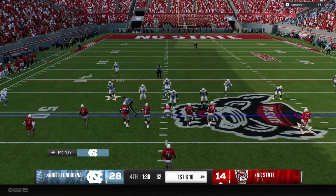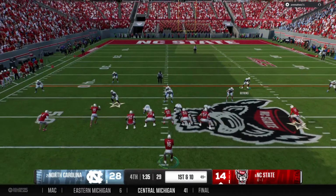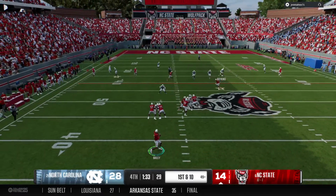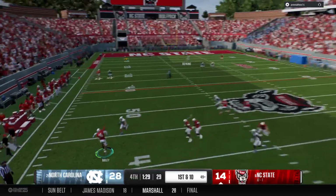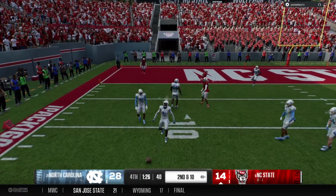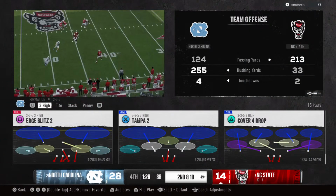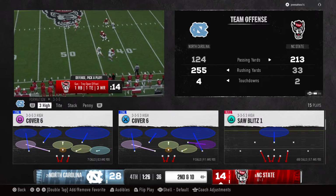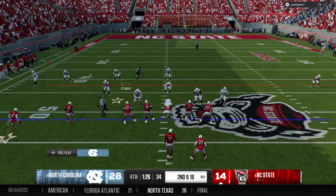They came out hot on this drive. One play and already near midfield. Dropping back, it's Bailey. Here's a throw downfield late. And they dialed up a shot play, but they couldn't make the connection. This quarterback desperately wants to make a chunk play, but they're going to be deepest to deepest, widest to widest. He's got to be patient.